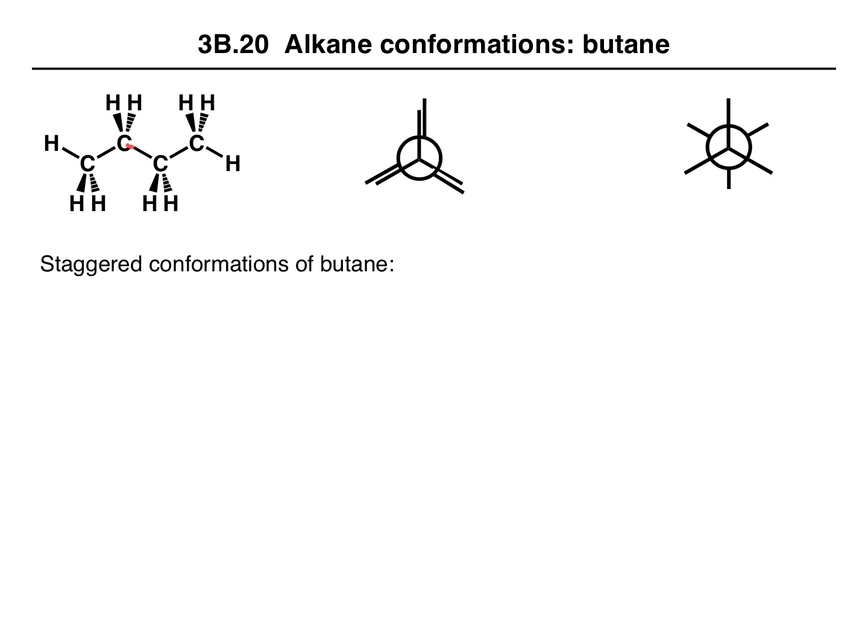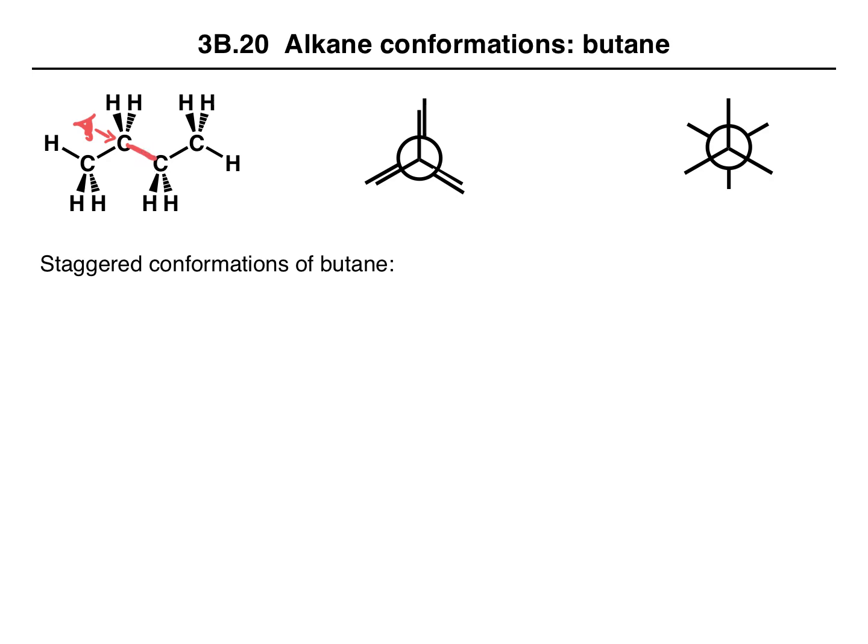If we were to sight down the C2-C3 bond, let's imagine that we are looking down this way. On our front carbon, we're connected to a hydrogen and a methyl group, and this would be our back carbon connected to a hydrogen and a methyl group. Just like ethane, butane can take on different conformations. We can have eclipsed conformations, and we can have staggered conformations, and we have an infinite number in between. We have rotation around all the CH bonds, but that doesn't lead to any difference in the molecule. We have rotation around these bonds, but for now, we're just focusing on rotation around this bond.